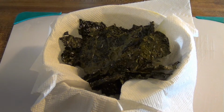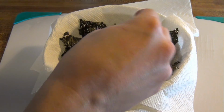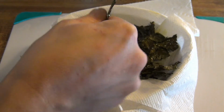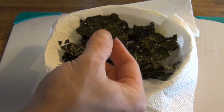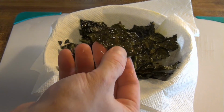Alright, so this is the final product, and as you can see, these are nice crisp chips. Let me go ahead and grab another one, just a bigger one. Breaks right in two. These are nice crisp chips, just like you get in the store. You can estimate the first time. I cooked these for 12 minutes and they turned out perfect on 350.